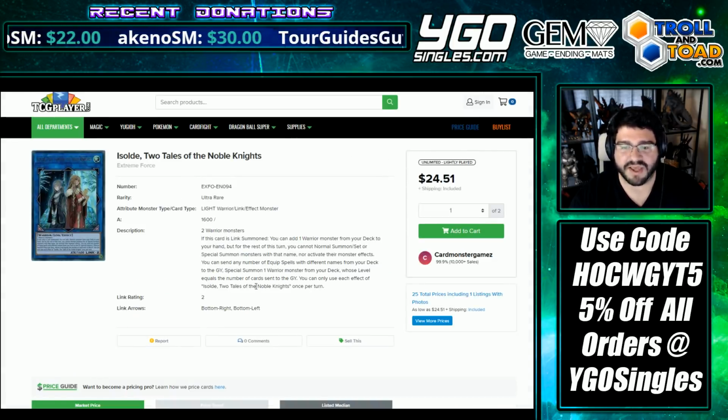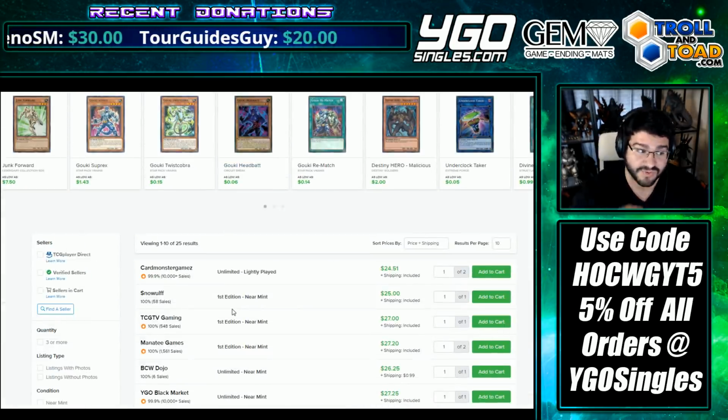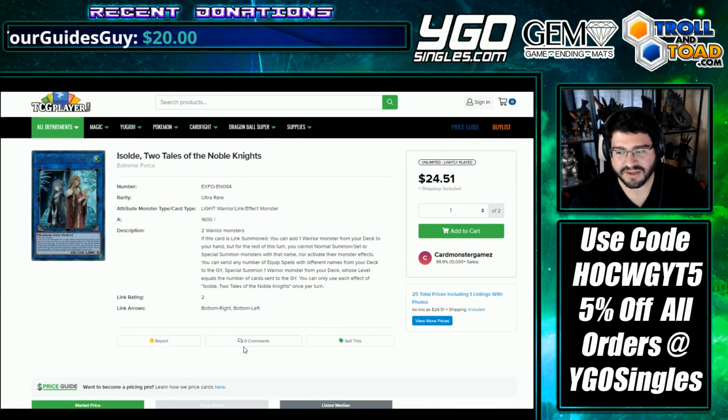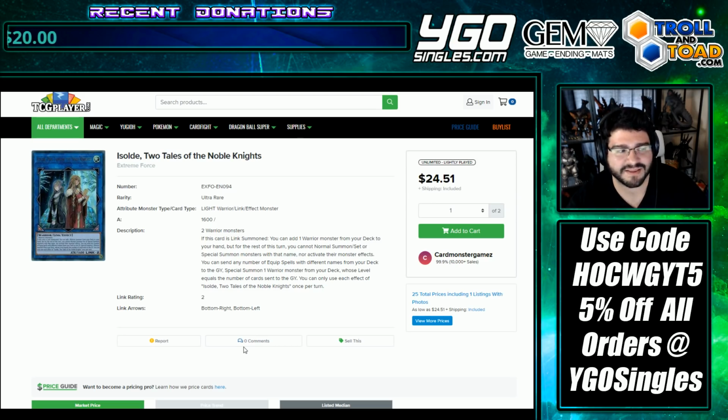Next up, we have Isolde actually rising back from the brink towards 25, like it was headed down towards 20. Nah, I'm going to ignore that and go towards 25. And my opinion here, it could be in the Megatins. It could be affected by the ban list, but I don't think they'll outright hit this card.